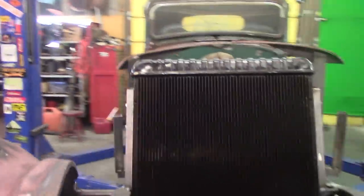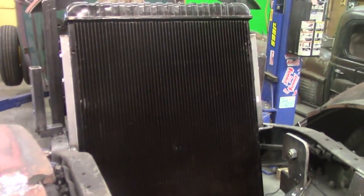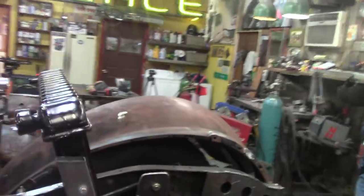We got the radiator mounted. I had to leave the hood on at first to put the radiator in because I wanted to make sure it still fit after I pulled that nose back, because I wasn't sure if it was still going to clear here, but it does. So after we figured that out, then I could pull the nose off and actually go ahead and get it mounted up.